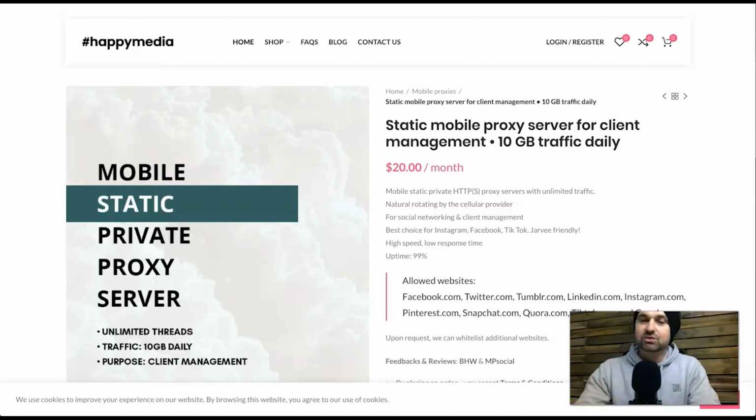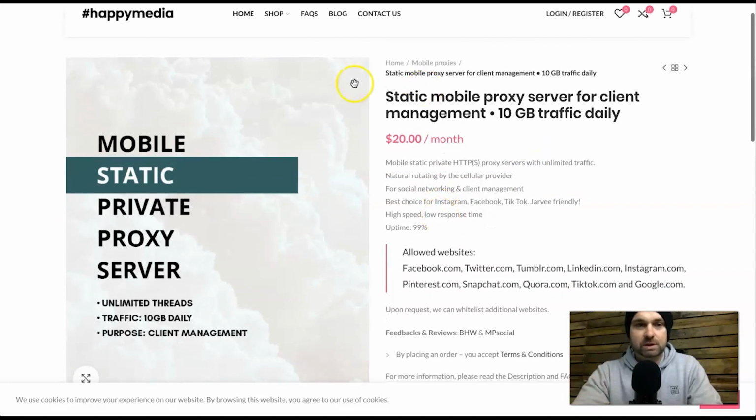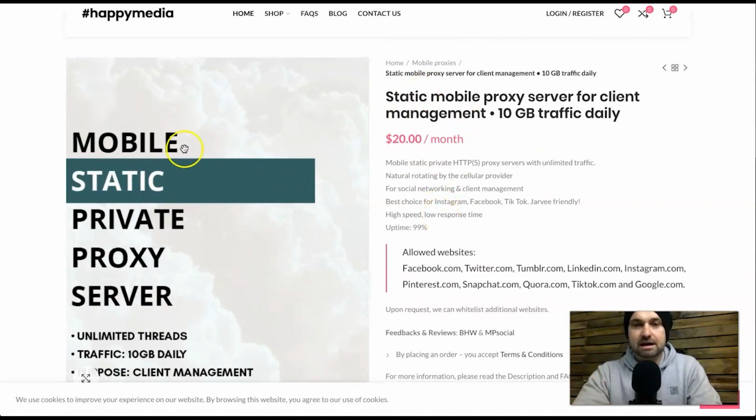So whatever you do, don't get shared proxies, don't get dedicated proxies, don't get anything like that. But this is the service I recommend. It is $20 a month, so it is a lot more expensive than the $1 proxies, but this is a brand new mobile proxy, so it looks like a mobile phone, and it is dedicated just to you, right? It's $20 a month, so you can get another 5 accounts on that.